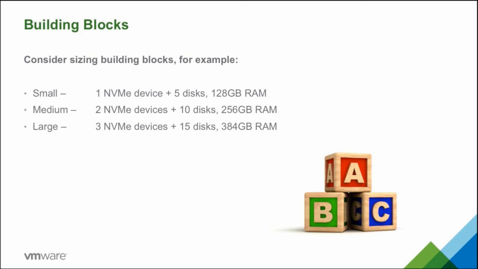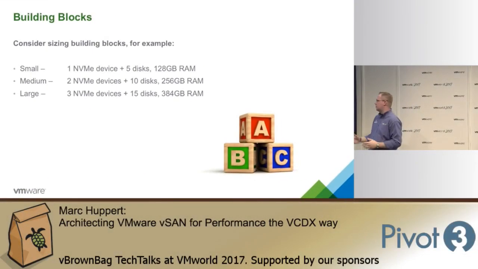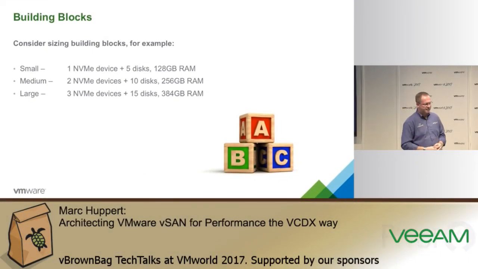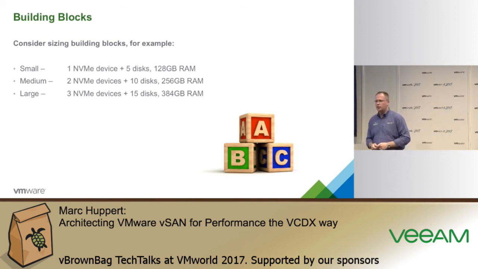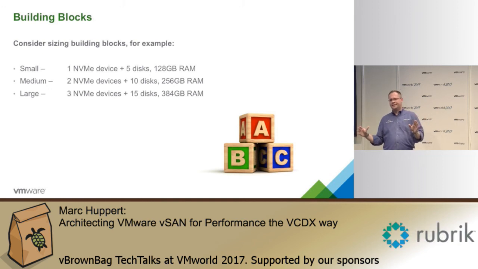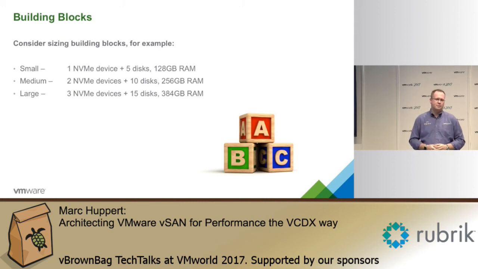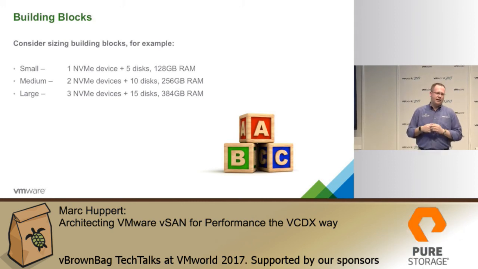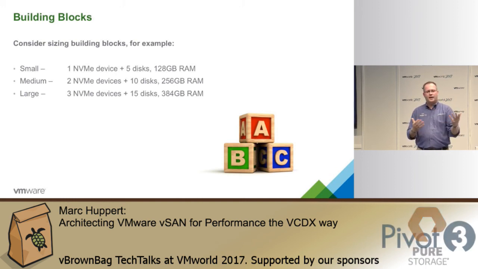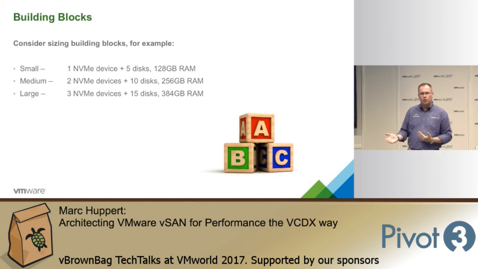performance. And then the large environments for this customer, it's not going to be used at the ROBO sites, it's going to be used for their bigger other data centers. We're going to use the large environment of 3 NVMes, 15 disks, 384 gig of RAM, and especially for the ROBO instances, the 2-node direct connect that comes with the previous version of vSAN is pretty handy for the customer. The customer saves nearly 11,000 euros per remote instance, because they do not have to invest in a dedicated 10 gigabit network environment.